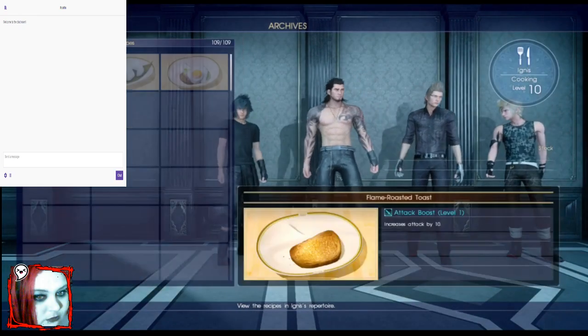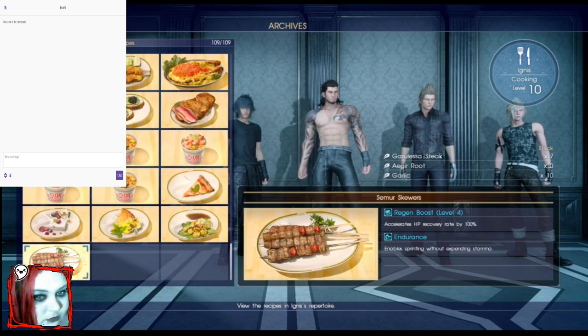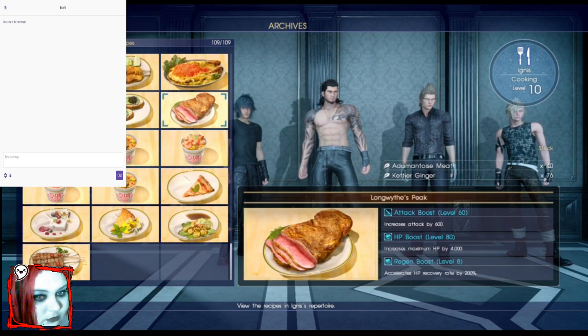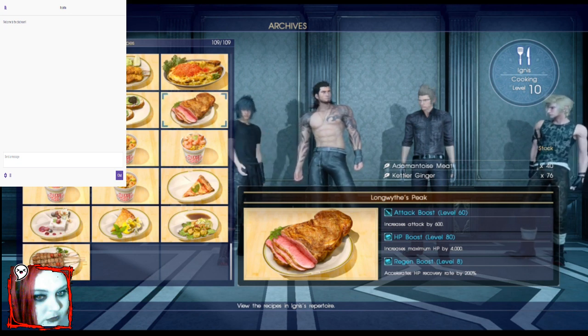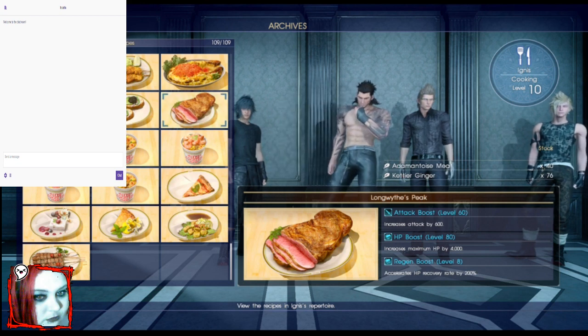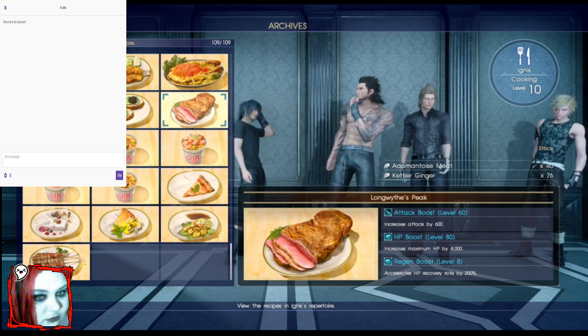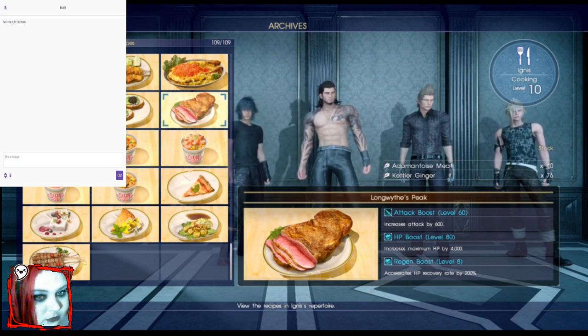In the dishes, the Long Wife's Peak, which is like this humongous roast of meat, takes 1 Adamantoise meat and 1 Cactuar ginger. Now Cactuar ginger is not hard to get a hold of. The Adamantoise meat is what is hard to get a hold of. And I just showed you a very simple way, if you are post-game, to get the Adamantoise meat. So, you have the Long Wife's Peak recipe.